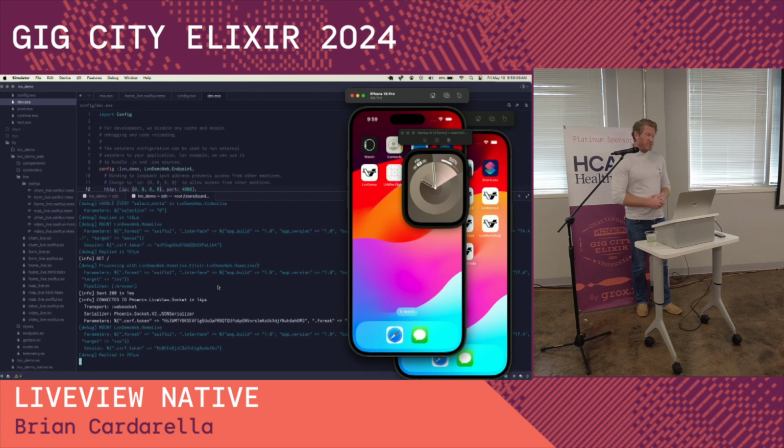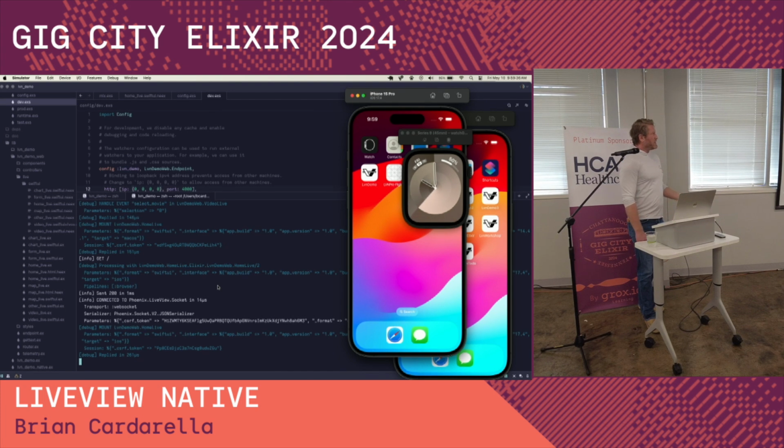Some of the progress we've made recently: we've been waiting on upstream changes in Rust itself. We use Rust for our core library, which manages the network connection and the behavior that MorphDOM supplies to LiveView. It does all the document handling. We did that so that we don't have to reproduce it on every single implementation. We don't want to have to reproduce Phoenix channels, MorphDOM and all the LiveView event handling for SwiftUI, and then again for Jetpack, and then again for WinUI 3. So we built it once in Rust, and now we're starting to consume it in the clients.